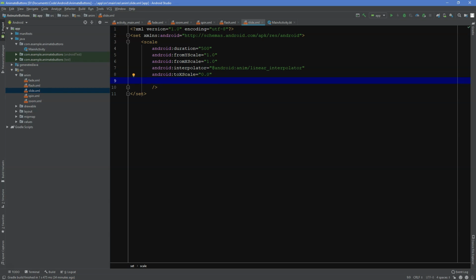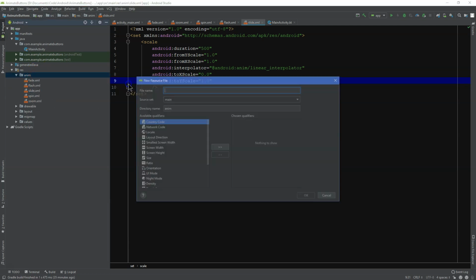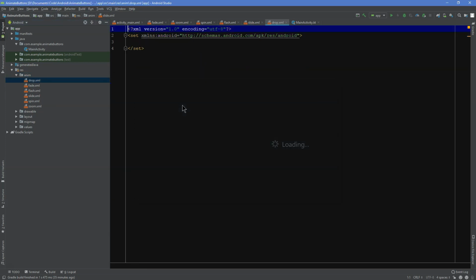And we're using the interpolator again as well. And now we're setting the 2 scale at 0 and 1. And again, that is the rate of change. The interpolator is the rate of change. Well, it's how fast the change happens. And we need one more of these for our last but not least, the drop effect. And this is just going to have the button drop down a few lines on the app.